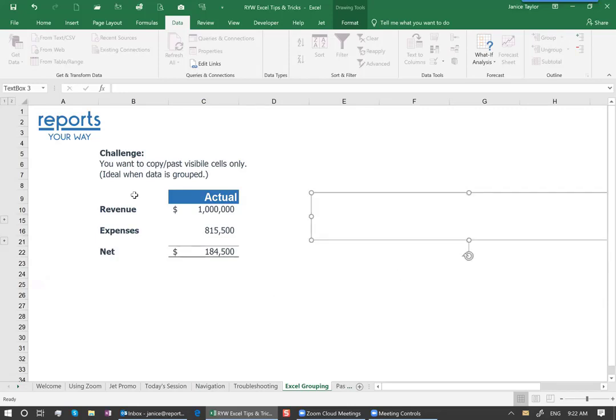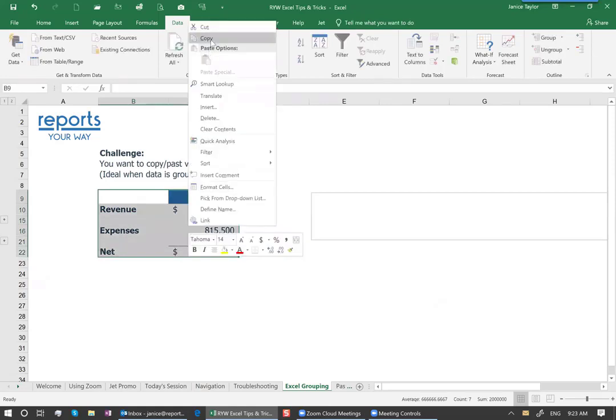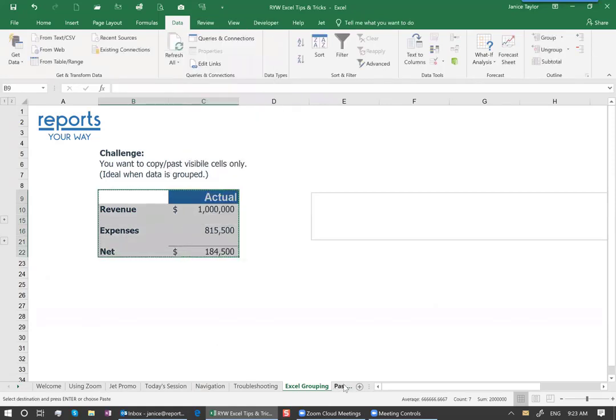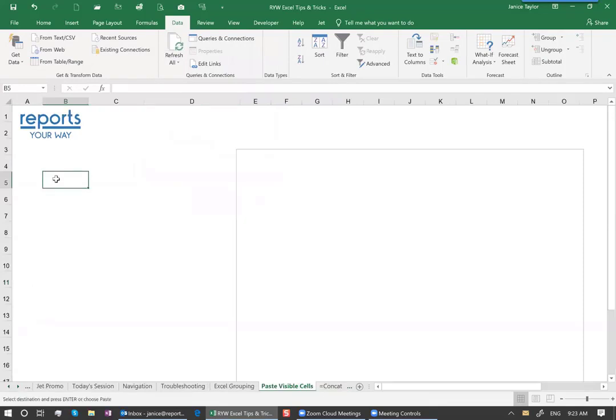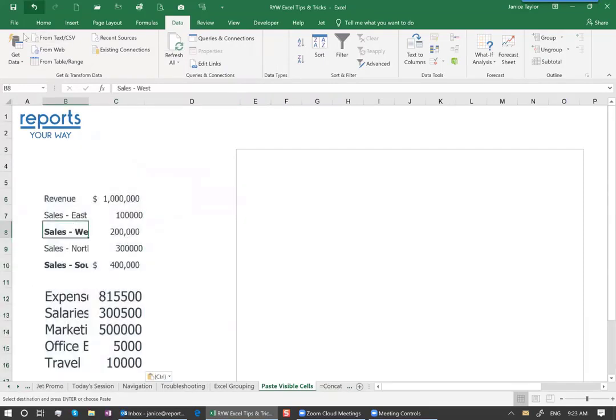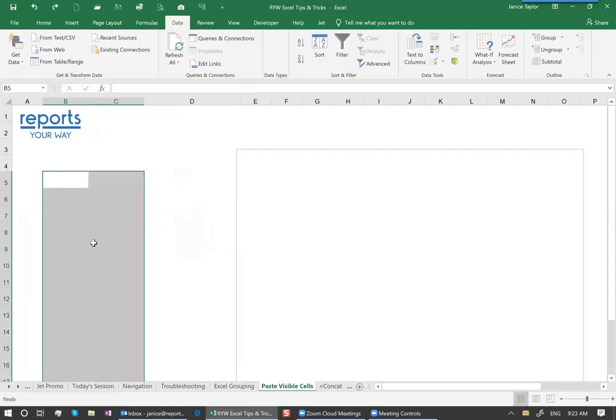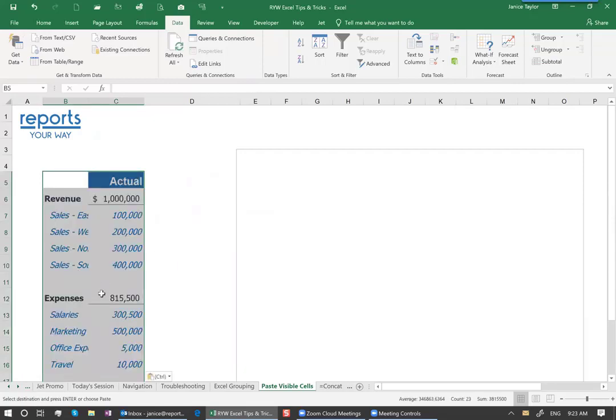But sometimes we run a report and it's grouped, but you only want the summary information like you see here. And we do our usual: let's copy. I've got another worksheet here and let's paste this. Oops, I did that wrong. Ooh, I brought my grouping over with it. That wasn't what I wanted. I only wanted the summary. How do I get to this?